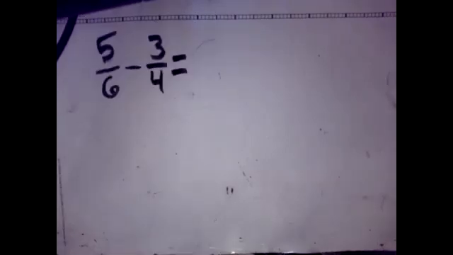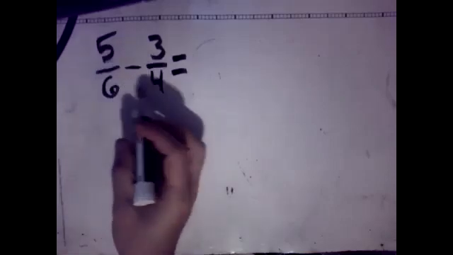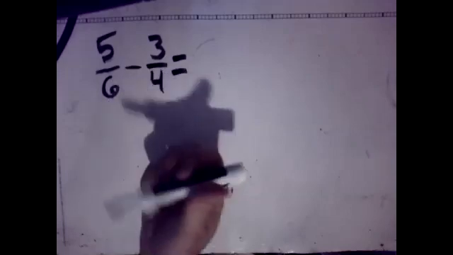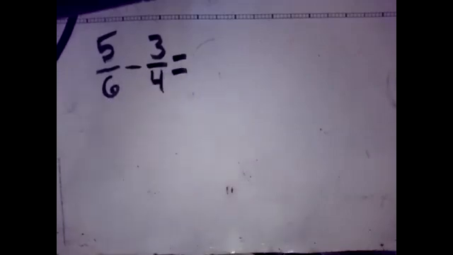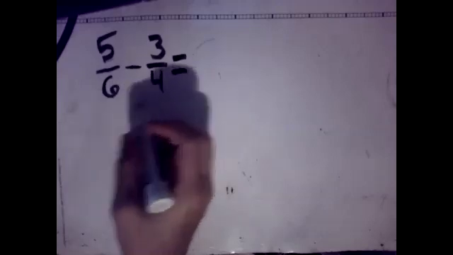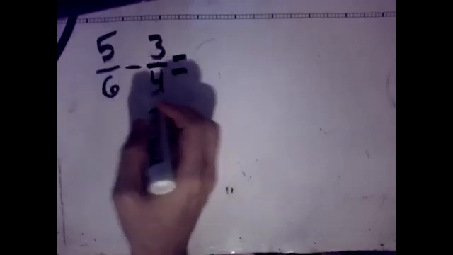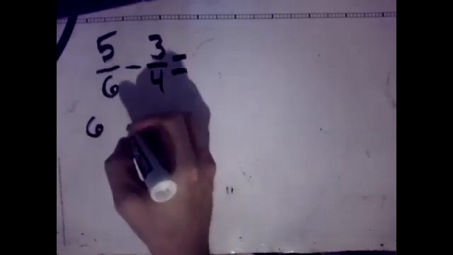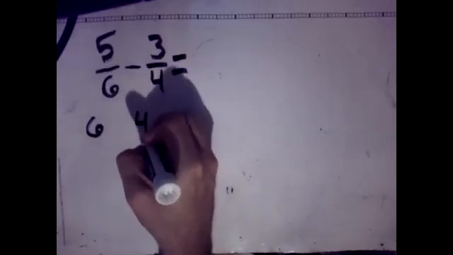Here we have a problem of 5/6 minus 3/4. And similar to when we were adding fractions, we're looking at our denominators and we're noticing this has a 6 as a denominator, this has a 4 as a denominator. We don't have common denominators and we cannot continue until we do. So I'm going to use my factors this time to find what my lowest common denominator between 6 and 4 is.